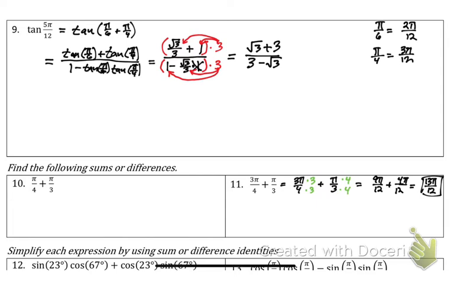Now it's going to be easier to multiply by the conjugate. Can we all pay attention real quick? The conjugate has to be of the denominator, because I want to get rid of this square root of 3. I want to get rid of the denominator, so I need to multiply the bottom by 3 plus square root of 3. I don't really look at it as a conjugate. I look at it as creating that difference of squares. Because now I have a minus b times a plus b, which equals a squared minus b squared, which means I can just square both those things. But what I do to the bottom, I have to do to the top.